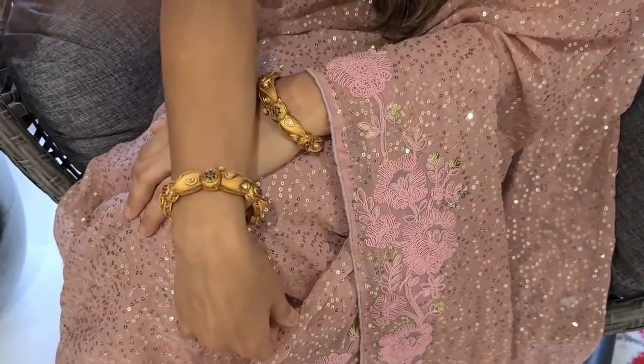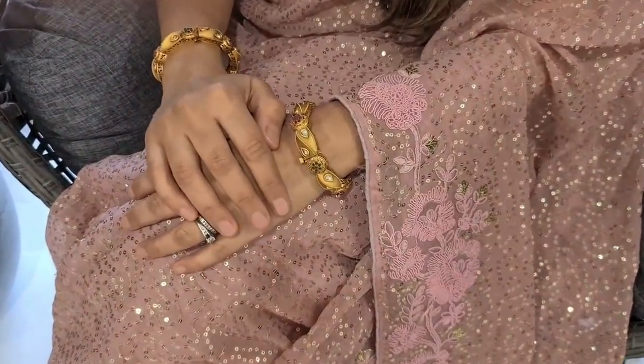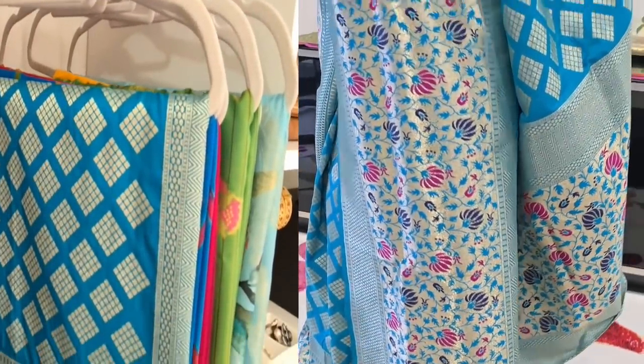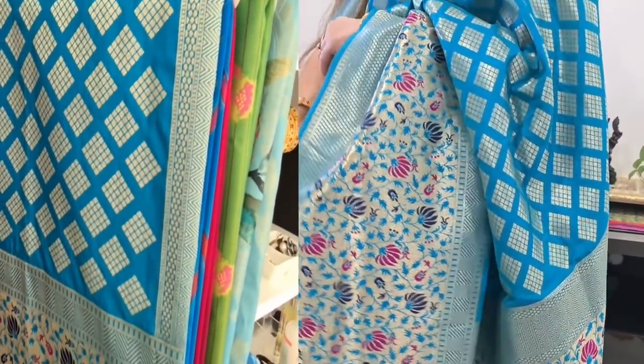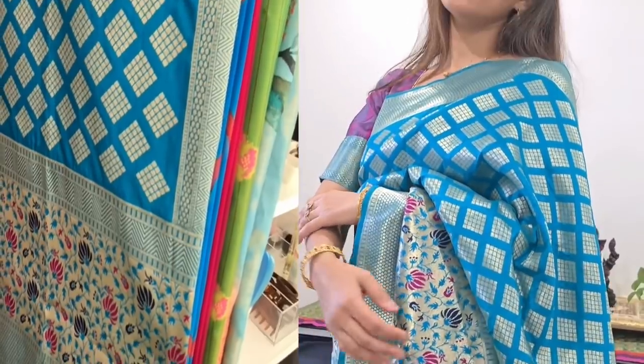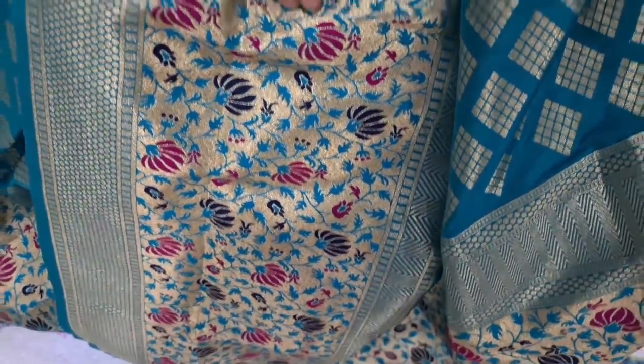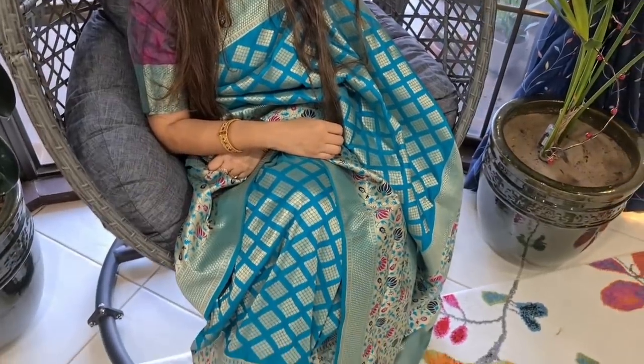What I particularly like about Sia Fashion is that they took my measurements via WhatsApp — they sent me a form, I filled it in, and they stitched the blouses. I wasn't sure how it would turn out, but I must say they did a very good job. Each and every blouse fit perfectly. The third saree is an aqua blue silk saree. If you want a particular blouse design, you can send them a picture and they'll do it for you. For Indian non-residents, I think it's a jackpot!